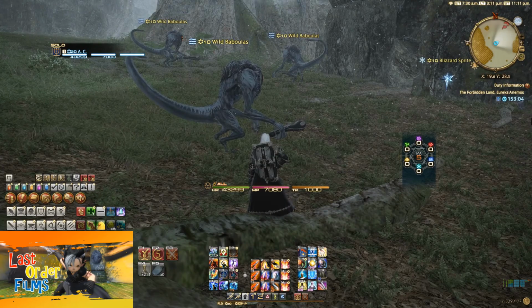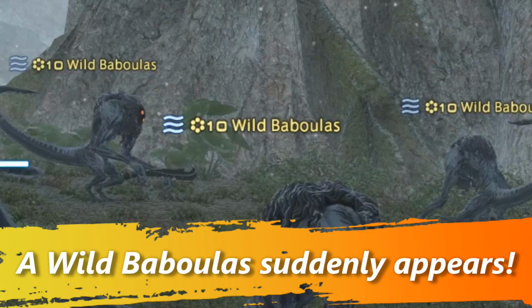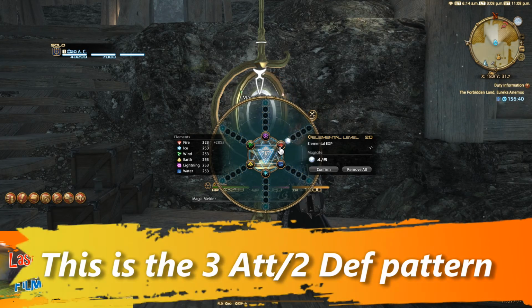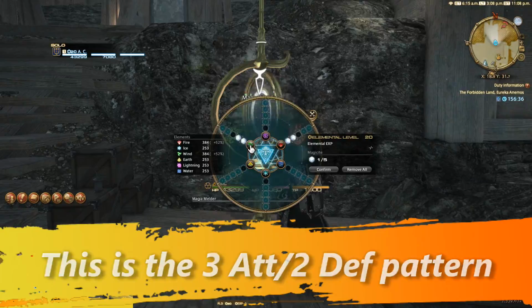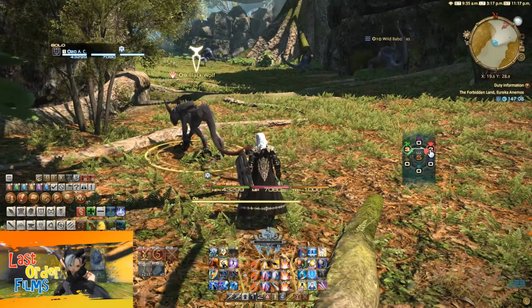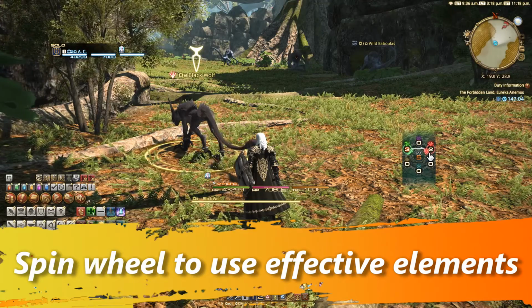Whenever you encounter a monster, you will see that they are attuned to a certain element, indicated by the symbol beside their name. Let's say you're up against a fire enemy. If you slot your Magicite into fire, you will take less damage from it. Slotting into wind, however, makes you deal more damage to it. If you forget this, don't worry. Just look at your Magia wheel and you will see a sword icon and a shield icon on the appropriate elements, indicating increased attack and increased defense respectively.